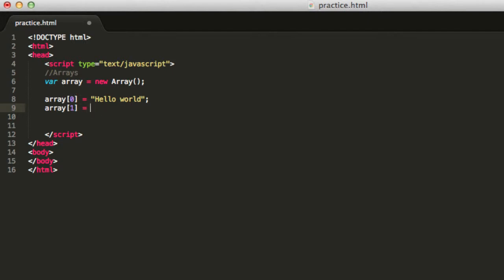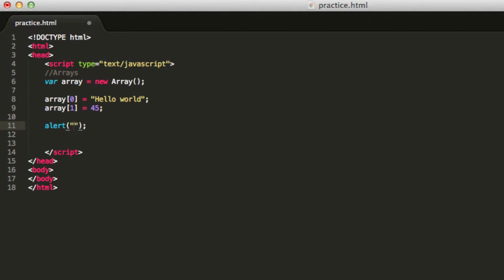This value can be a number, so it doesn't necessarily have to be the same as the first one. Not all of them have to be, for example, all strings or all numbers. They can be different kinds of variables, numbers, strings, objects, as I was saying. So I create this array, and now I assign some values inside it, and I'm going to access those values and display them in an alert message.